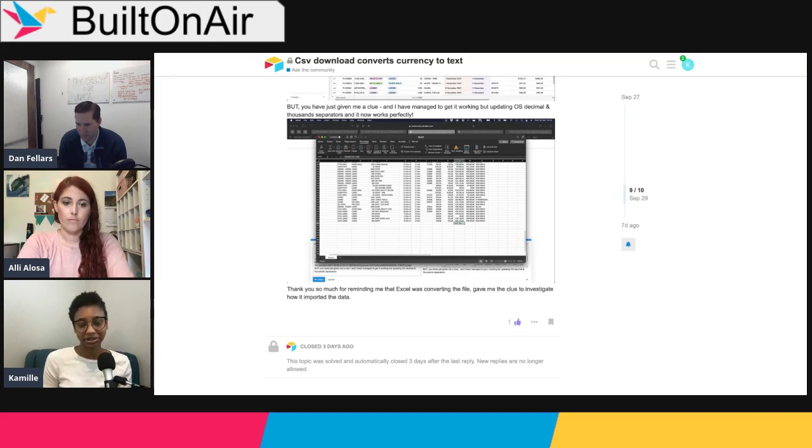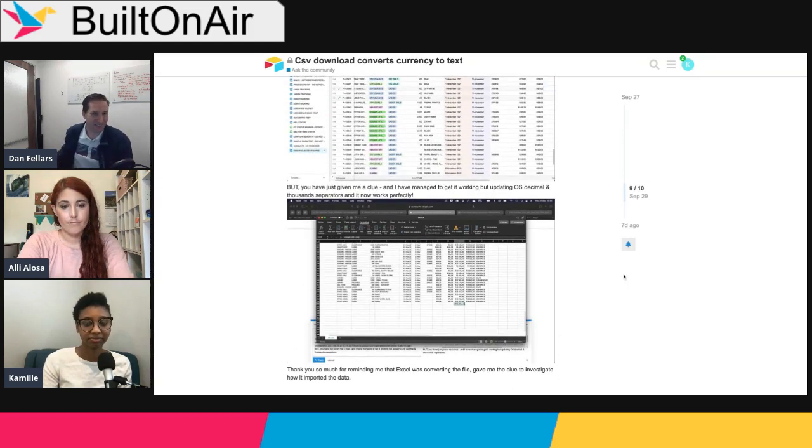Very true. Yeah, dealing with currency is a pain. I know a lot of people struggle with that, but it's a good way to make it a little bit easier. Exporting it. In this person's case, they changed their default decimal and thousand separators for their whole operating system. I think that's what they mean by OS. So it was a global change, so it shouldn't affect them with Airtable exports or any other export from now on. Nice. All right.